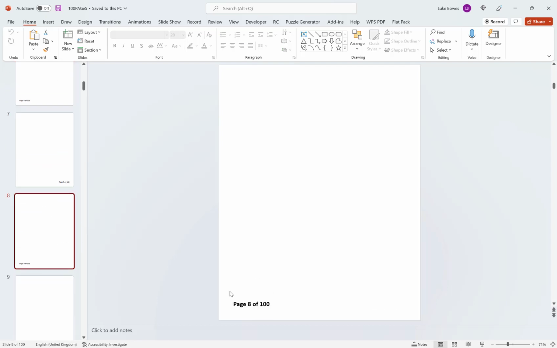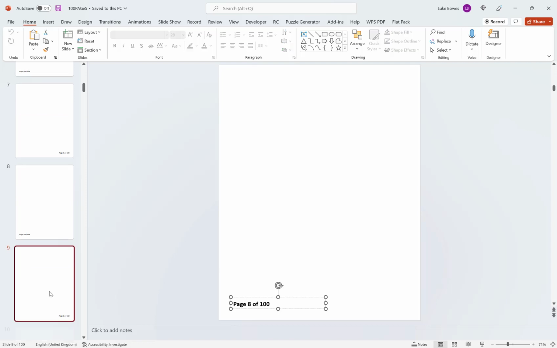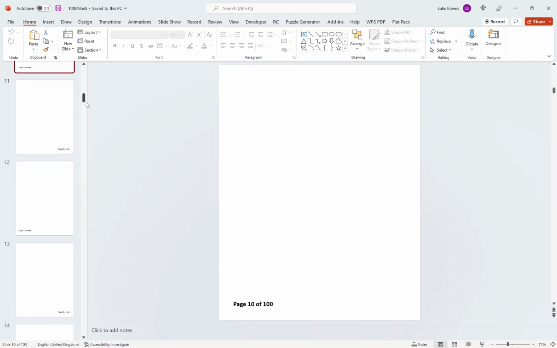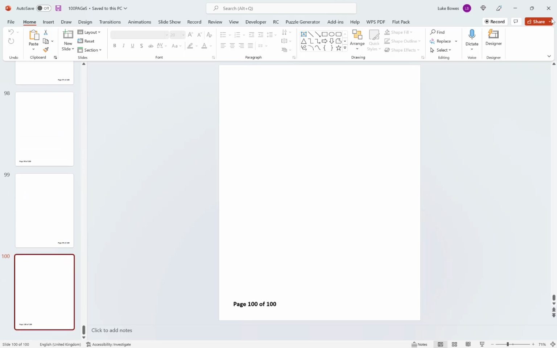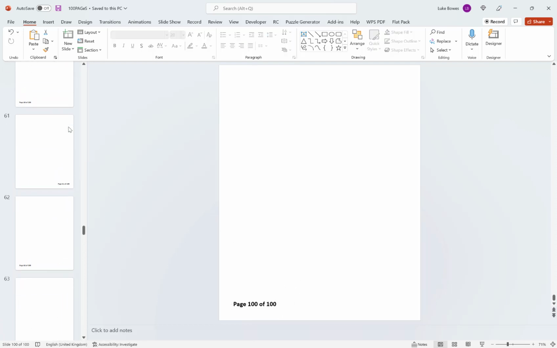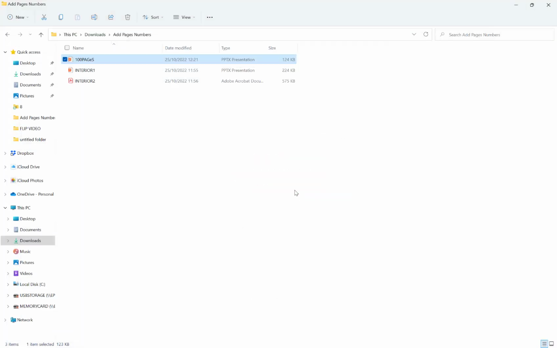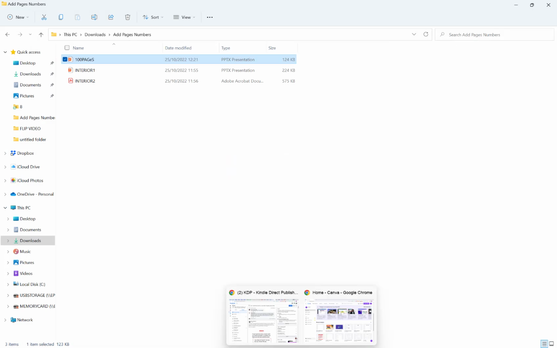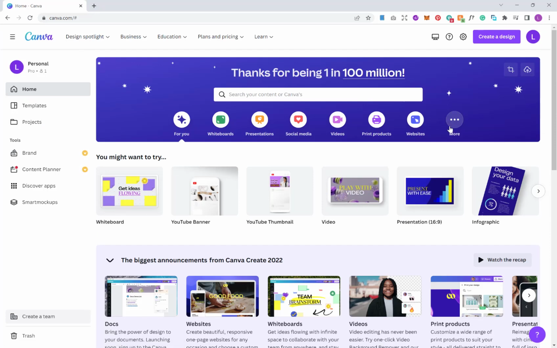As you can see, it goes all the way through on the outside margin all the way down to 100. And again, this is just like a text box like you've created yourself. So you can also modify it, delete some, type in, and then whatever you like. It's as if you've created it yourself. And now if I just close that, what you can also do is import that into Canva.